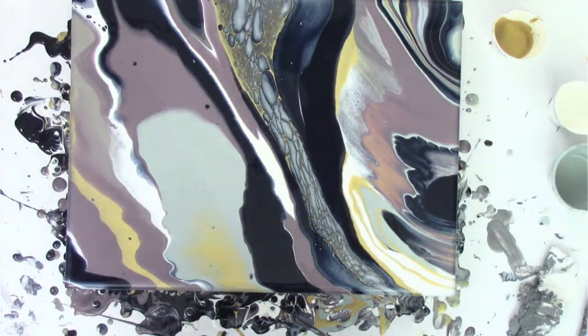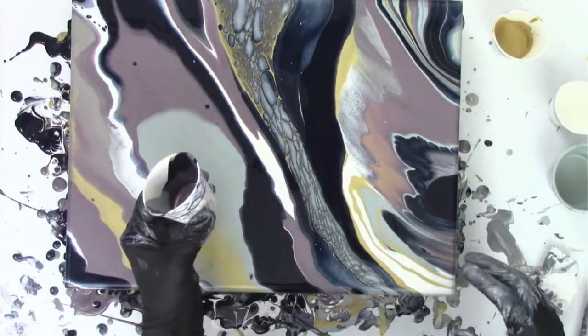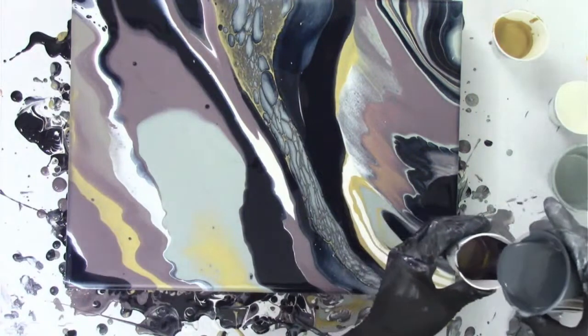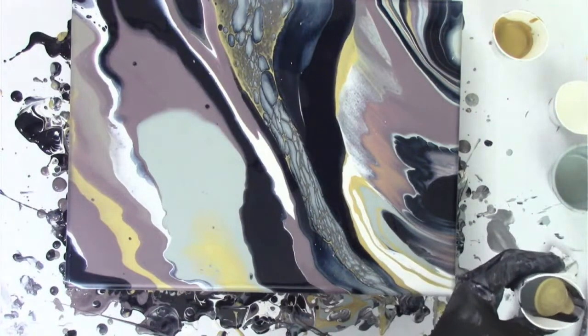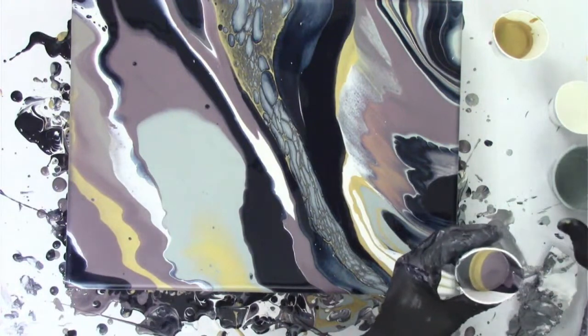So I'm going to do another layered cup. I'm just using the same cup, the one I've been using the whole time. I just keep adding paints to it. So I'm going to use some of this dark, and I'll put a little of the gold and the purple, and I'm going to leave the white out of that.